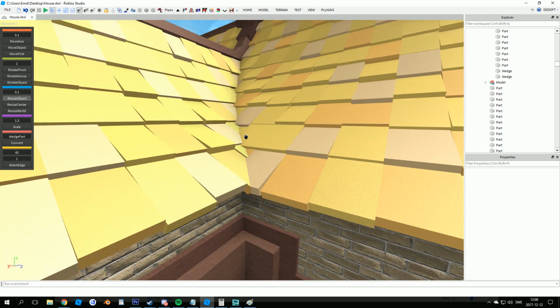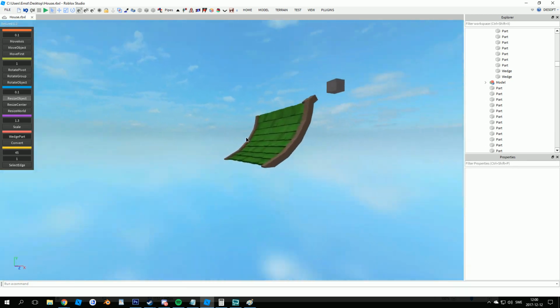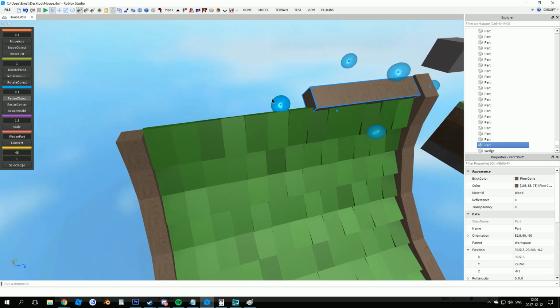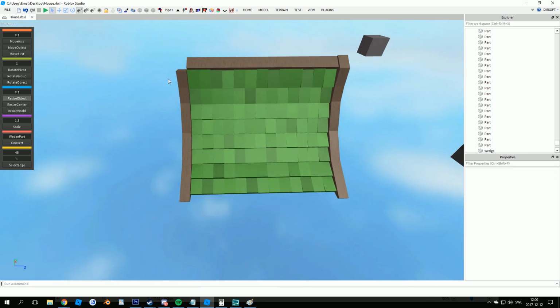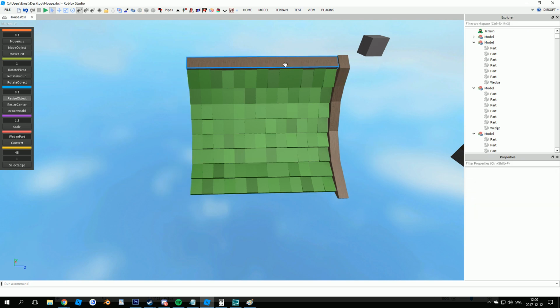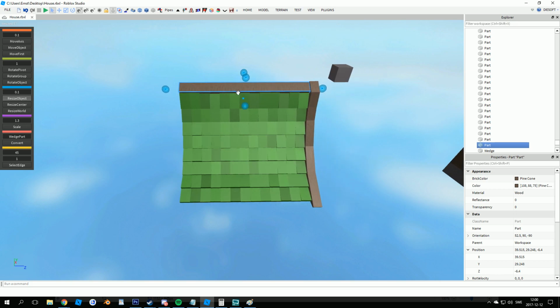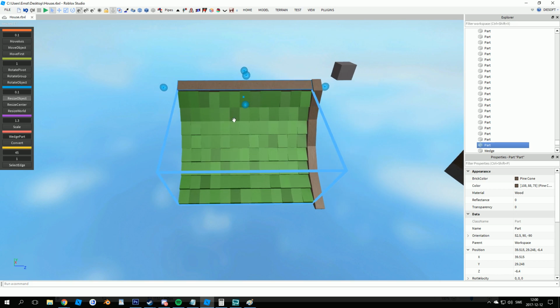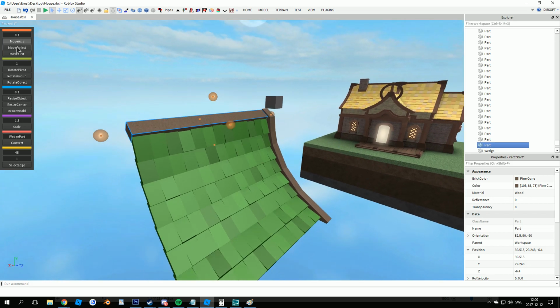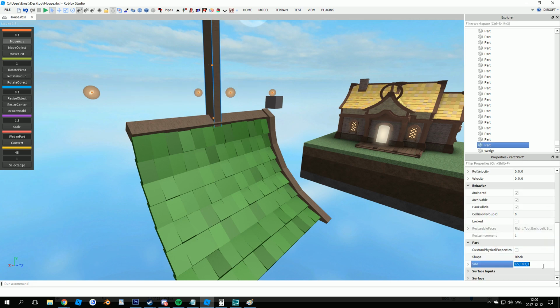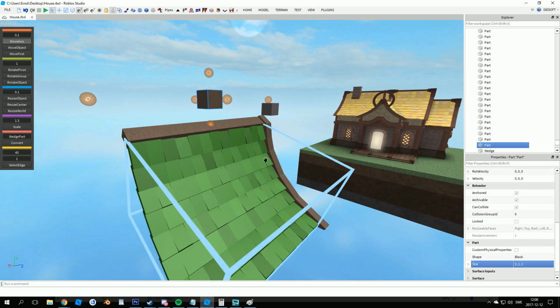Should I? Maybe. We'll see. We can just add this part here, just to spice up the look. Now this part here is the same width. I'll use length, it's better. Same length as the roof itself. So you can simply use move axis, move it upwards, change the orientation, because, you know, why not? And then change the size to 2, 2, 2.